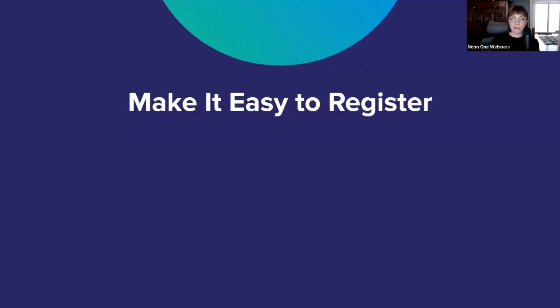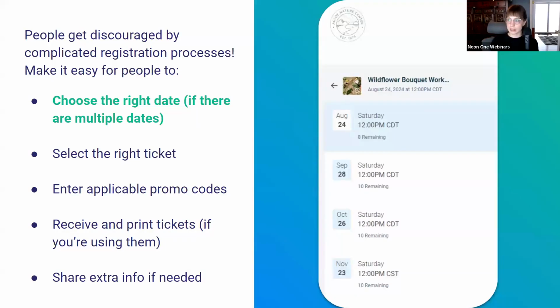Okay. So having all of these elements on your page, regardless of the system you're using, Neon CRM or something else, will make people more excited about registering for your event. So your next job, once you've gotten them excited about registering, is to make sure that registering is very easy to do. And that's really important. A frustrating or confusing registration process can give people a bad impression about your event, and it may even deter them from registering altogether. So that said, as you are building out your registration process, again, regardless of the system you're using, here are some steps you can take to make sure that signing up is really easy.